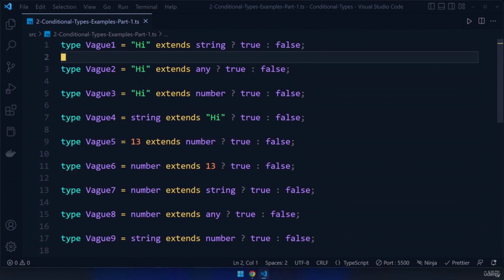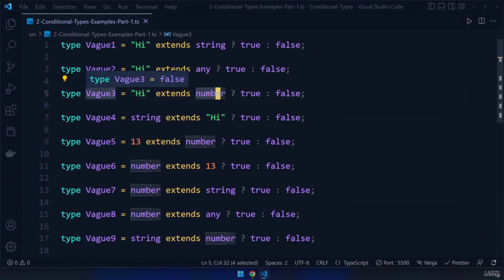Now you know how we are going to move forward. Now, does high extend any? Yes, it does. Why? Because any represents all possible values. And out of all the possible values in TypeScript, a large subset of them are strings. Any represents all strings, all arrays, all objects, everything. So yes, it does include high. So there we go. It returns true. So far, everything is cool. But does high extend number? No, because this is of type string, and type string does not, at the least, equate to type number. So this is going to return false.